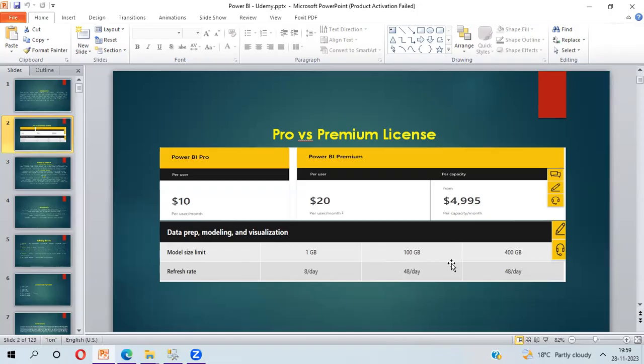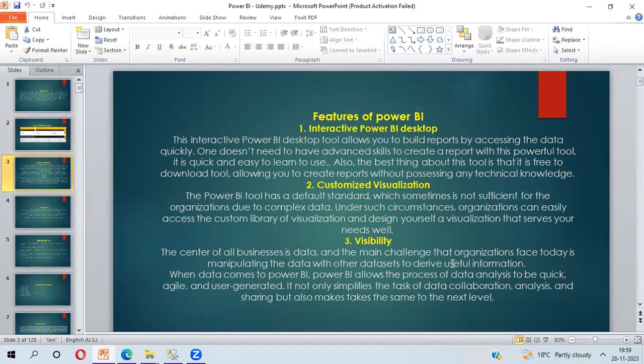Now I'm talking about the features of Power BI. Interactive dashboard. You can easily learn Power BI Desktop because you don't need any technical knowledge to learn Power BI. You can easily customize the visualizations. Whatever visualization we have developed in Power BI, you can easily customize. A lot of customization options are available in Power BI.